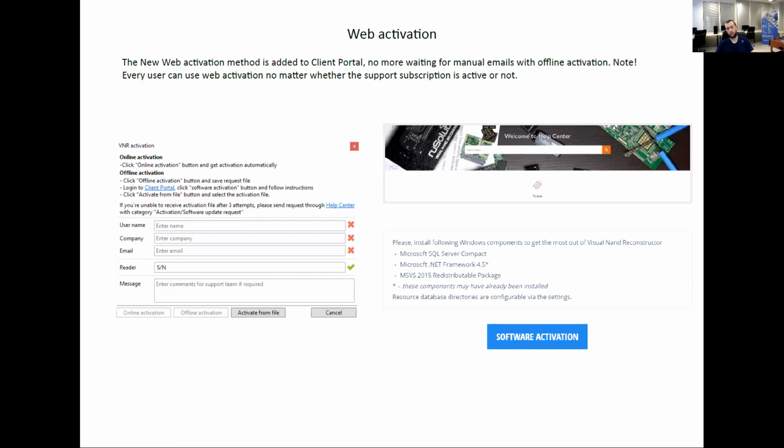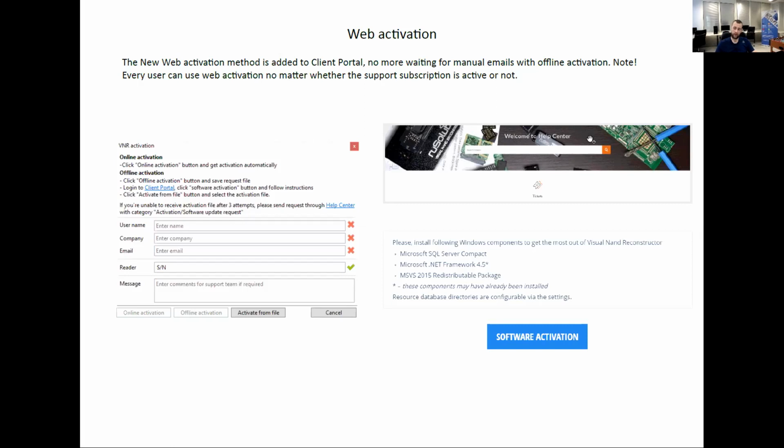You will see the window that will ask you to enter the typical information about username, company mail, and so on. And then you can choose offline activation, save a request file, and you should log into your client portal, which you can find on rusolut.com in the support section of the website.